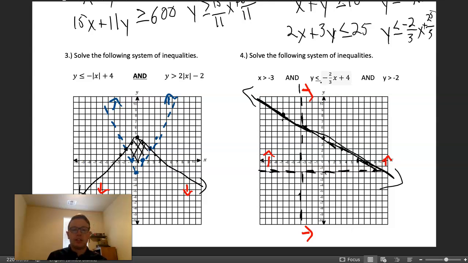And let's look at which area we shade. Is 0 going to be less than or equal to 4? It is, meaning that we want to shade this area underneath. And if we're shading in this top right area, but only everything underneath this line, that means our graphed area, or our shaded area, is this area in here.